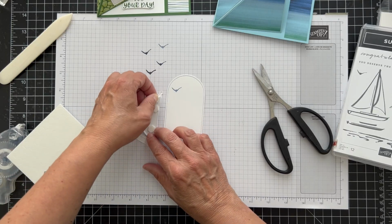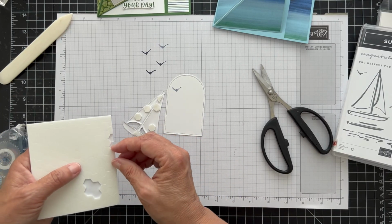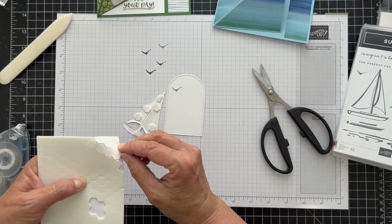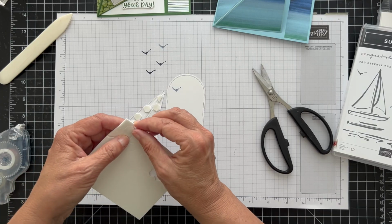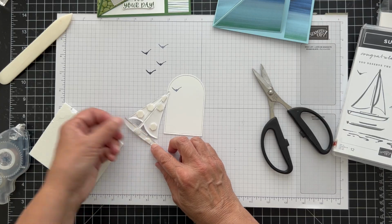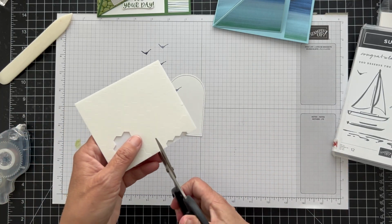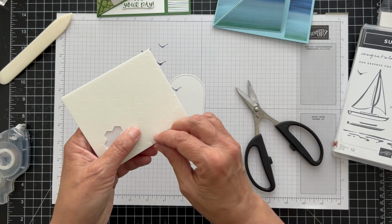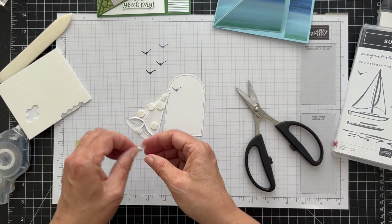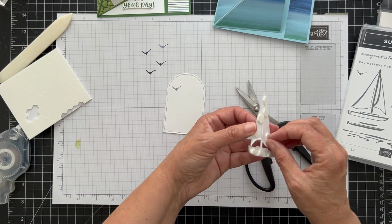I'm going to put one up here. You can use the mini glue dots. And do I have another one cut? You just don't want your glue dots, not your glue dots, your dimensionals. Am I calling them glue dots? You don't want them showing through. So let's take the backings off.